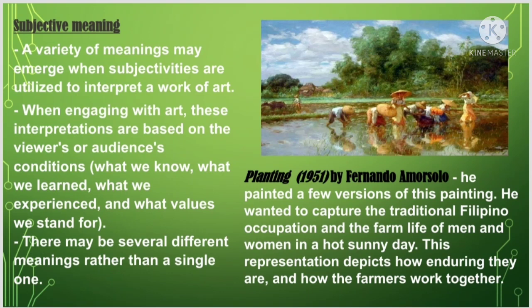Di ba? Ang subject niyan, ano bang nakikita natin na subject yan? So, ang subject yan ay mga buhay ng mga tao na nagtatanim. The farmers. Sila ang subject. The farmers are the subject. The farmers in the field. So he painted a few versions of this painting. He wanted to capture the traditional Philippine occupation and the farm life of men and women in a hot sunny day. This representation depicts how enduring they are and how the farmers work together.